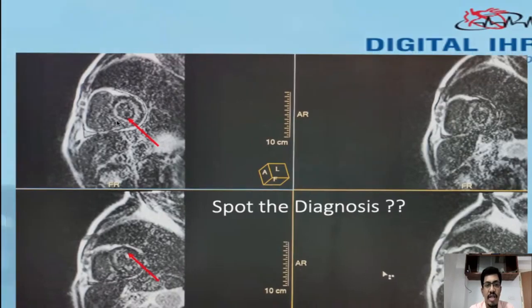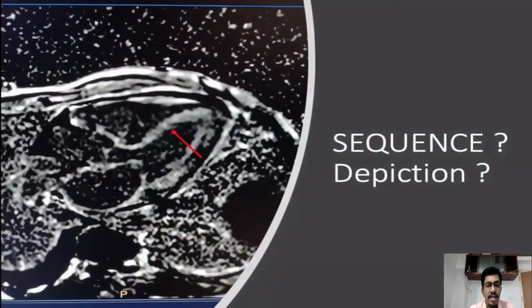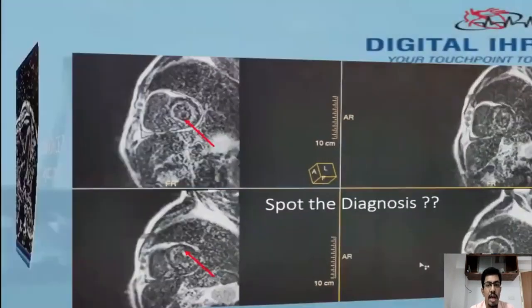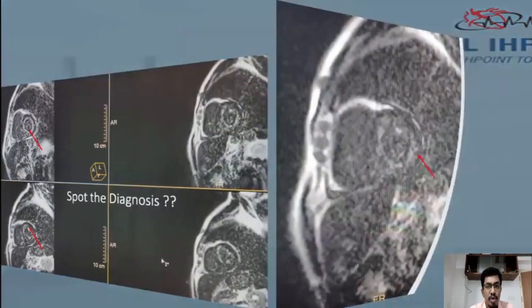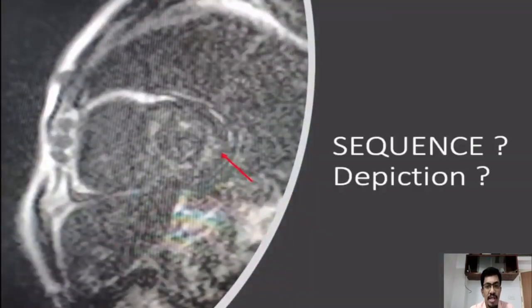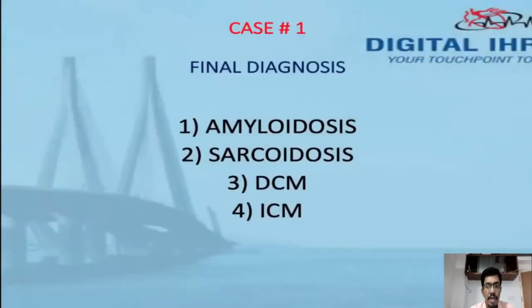This is a very classic picture, and this is another classic picture, a 3-chamber view post gadolinium showing you the global subendocardial deposition of gadolinium and the atrial involvement that is there, very classical in amyloid. If you get this picture, you would almost not have to do a biopsy, at least to prove the diagnosis. So this is classical amyloid, not sarcoid.